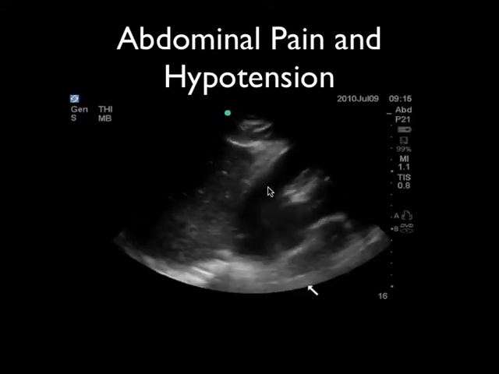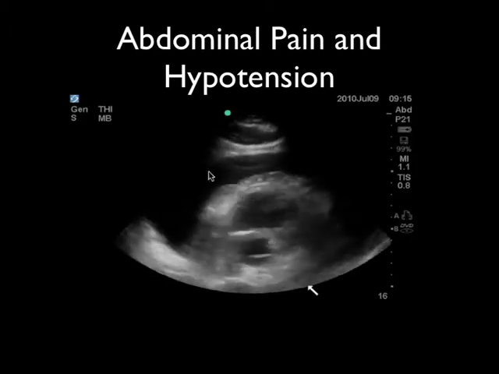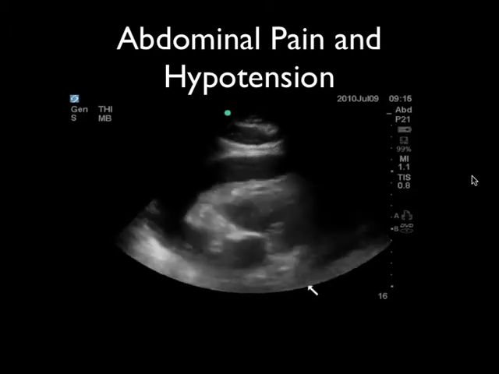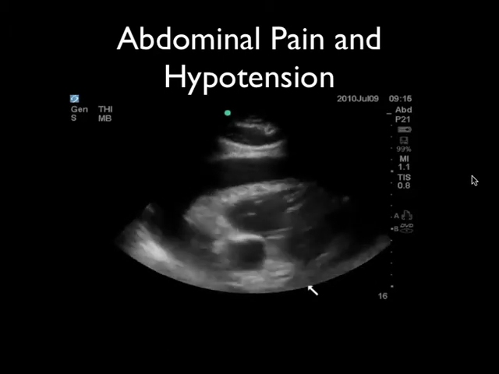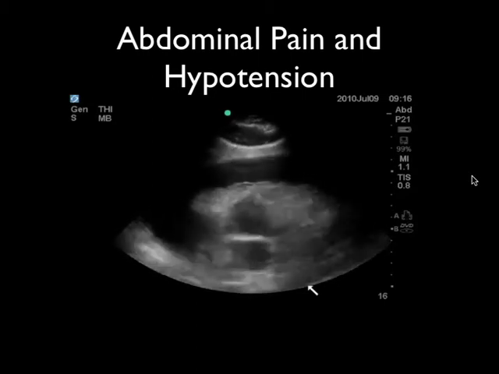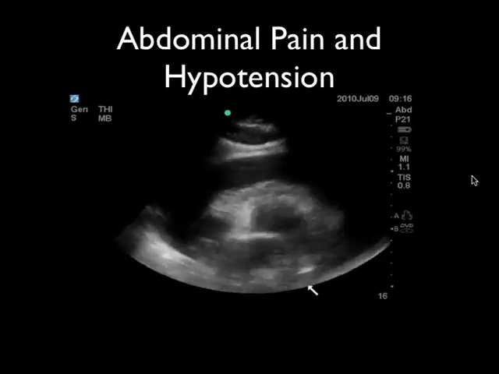We're trying to do a subxiphoid view. We didn't have much of a liver to see the heart with, but we got enough to see this large effusion here. And the medical student immediately found the attending, notified them. The attending came to the bedside, saw this, and they called cardiology, who did pericardiocentesis in the cath lab.